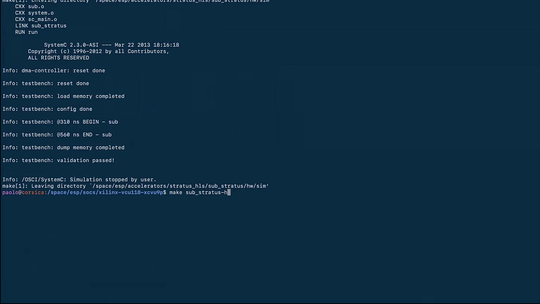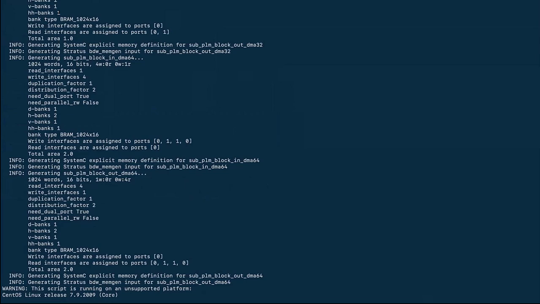Now, from here, you can also run, and this again requires the license, Stratus HLS. Now the first step runs the memory generator. It picks that memlist file that I've shown you before and generates the Verilog for the memory subsystem for you. And again, this allows for multiple ports based on the number of banks that are instantiated. You see that here we're using the block RAMs because we're targeting a Xilinx FPGA. For different technologies, you would have to provide the script with the location of the basic blocks, for example the SRAM generator memories. And then the script will just adapt to those memories and try to minimize the resource utilization or area, while still implementing the requested number of ports and with words and bits that you selected.